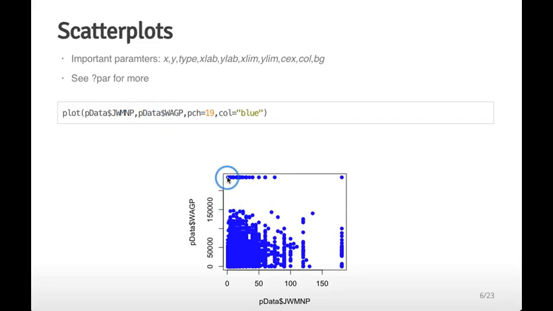One of the things that you can see right away is strange patterns in the data set. For example, here you've got this straight line, which is a bunch of people with the same reported wage, but different actual values of the commuting time. You might think, this seems strange. It might be because of the way that the data are coded, and indeed if you go look at the way the data are coded, you'll see that these values appear all in a line because of the way that the data are coded.